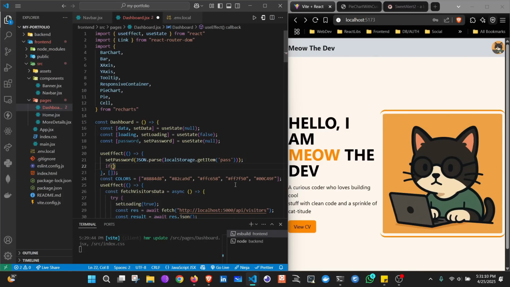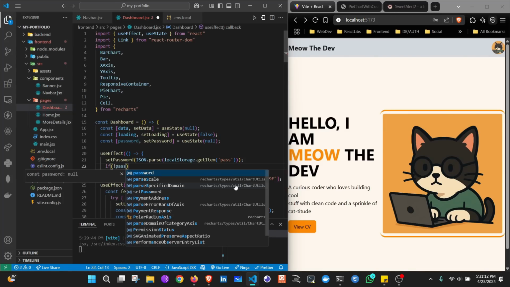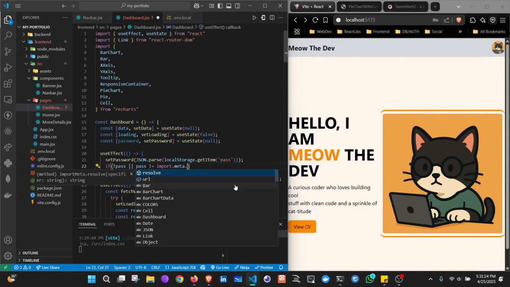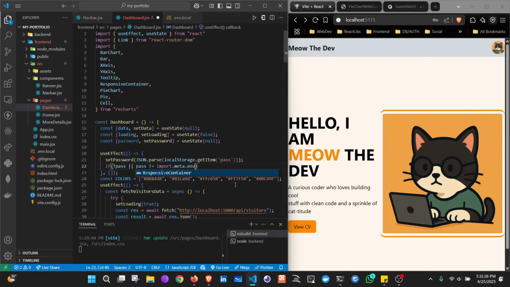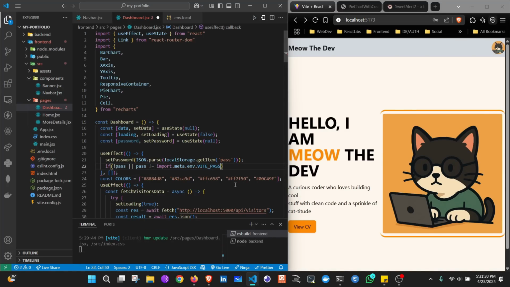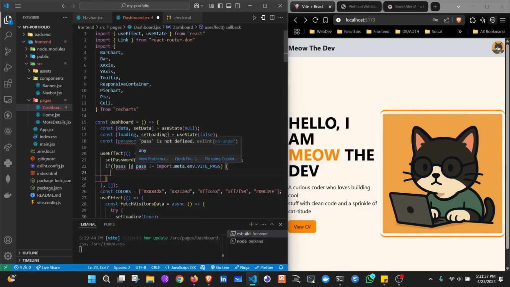Now if no pass or pass not equal to import.meta.env.VITE_pass. Then okay, this is password, this is also password.